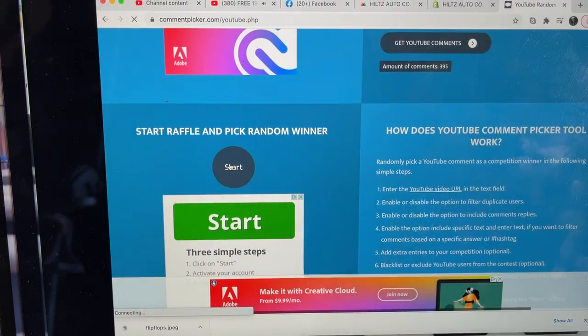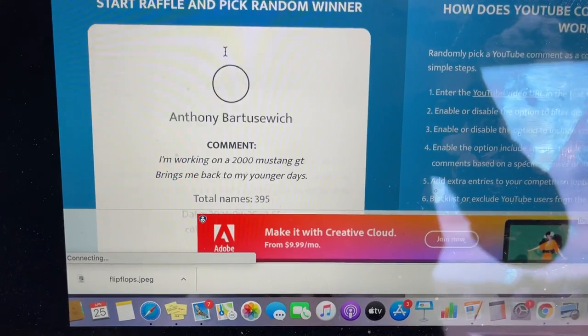What's that? Alright, she's ready to rock and roll. She's pressing it now.